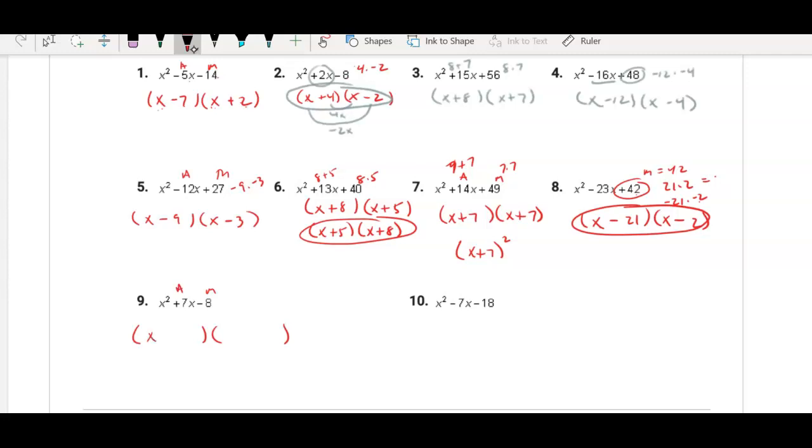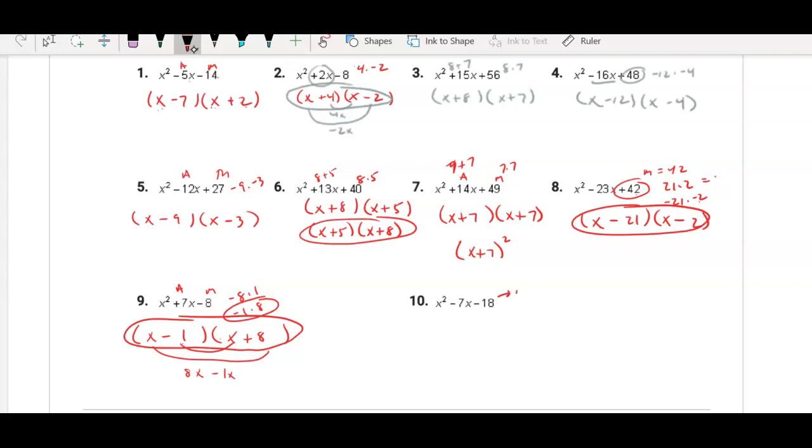The next one: what multiplies to give me negative 8 and adds up to 7? x and x are my first terms. Then I can do negative 8 times 1 or negative 1 times 8. Both of these multiply to give me negative 8, but which one adds up to positive 7? That would be the second set of factors, minus 1 and plus 8. How do I check? x times x gives me x squared. Negative 1 times 8 gives me negative 8. Then that gives me 8x minus 1x. Does that give me 7x? Yes. Therefore, I know this is my final answer.